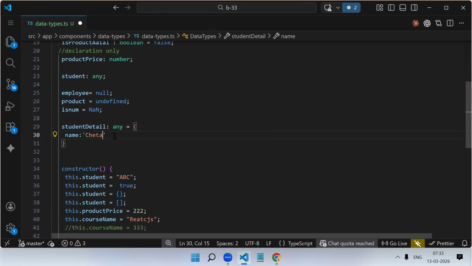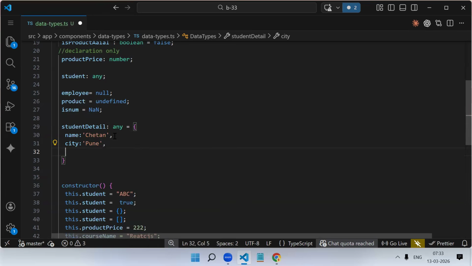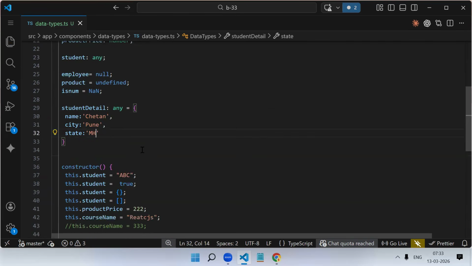Name, value, city, Pune, state, image. Okay, this is your object. Again, we don't have any restriction, but we cannot have a space, and it cannot start with a number. Whatever rules we discussed in JavaScript, the same follow over here. One more: we can have a space inside a key if it is enclosed in double quotes. This is a tricky question sometimes asked in interviews. Can we have a space in a key name inside an object? Yes, but that key name should be enclosed in double quotes. Then only it is allowed.